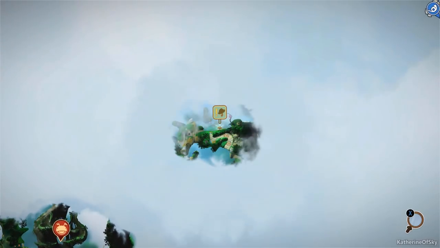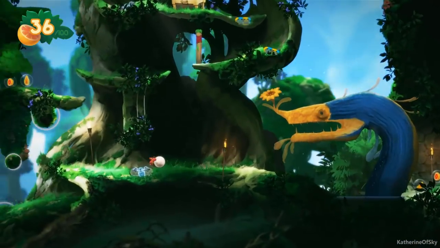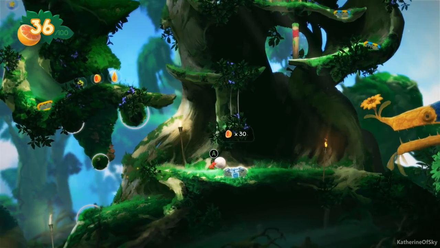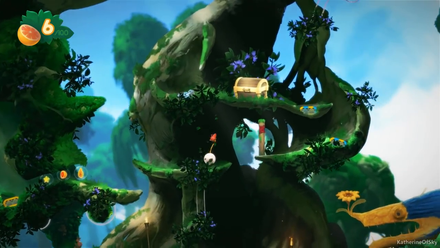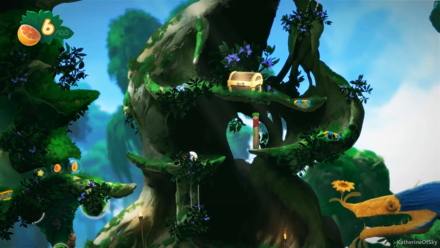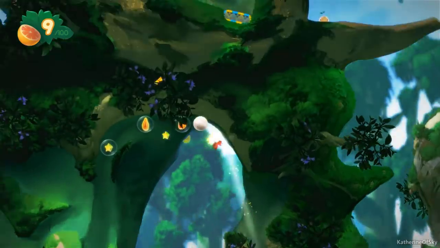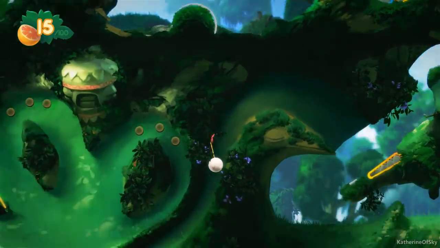So I have to go all the way up there to get this cove mushroom that he wants. Alright, that's fine. Okay, I'm kind of scared. So we need to go here. Unlock this little paddle here. Yay! Alright, and we can't go this way yet. So let's go to the left. Go around here. Woohoo! Yay!